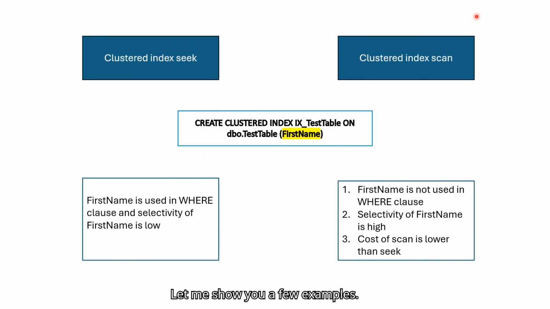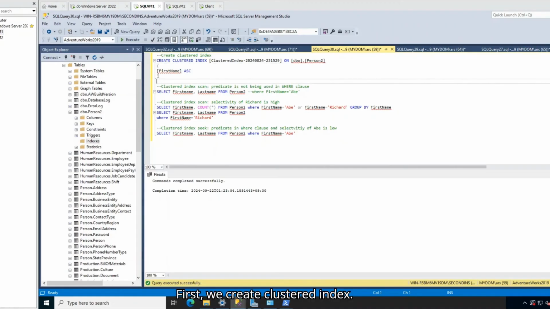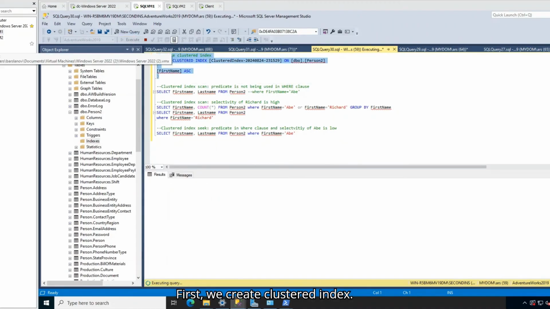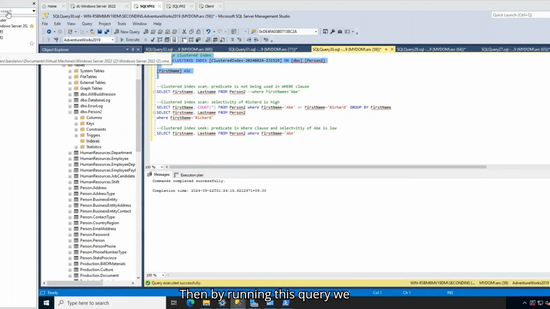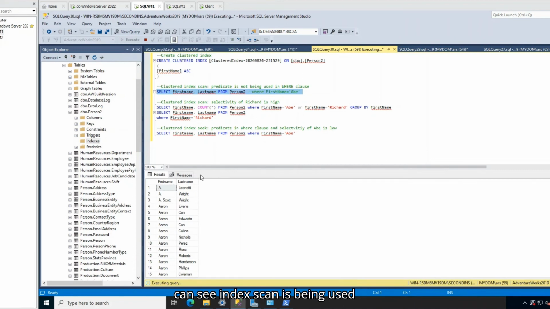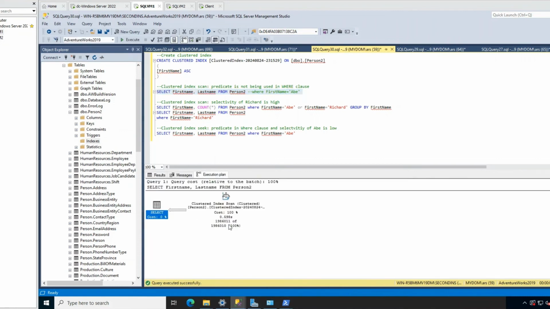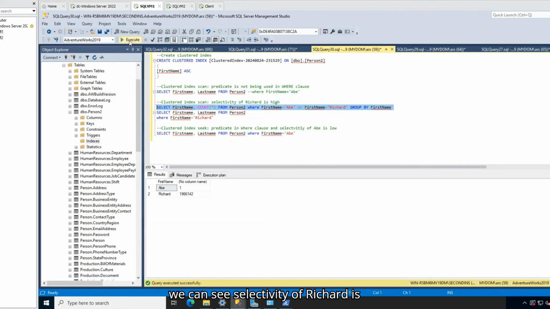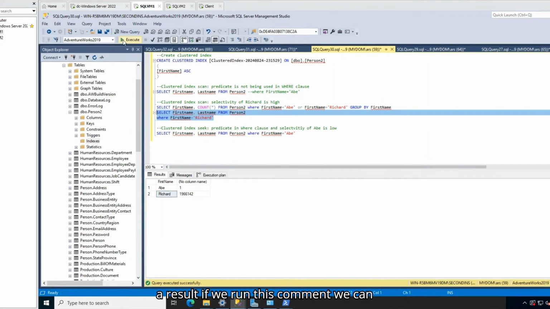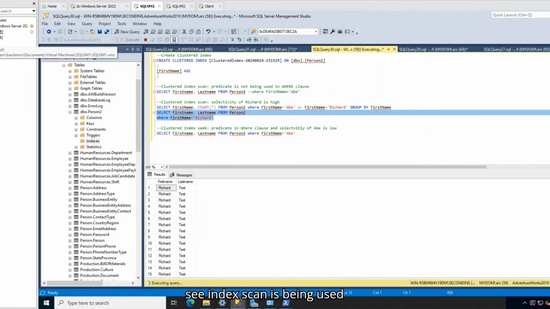Let me show you a few examples. First, we create a clustered index. Then, by running this query, we can see an index scan is being used, because we are not specifying the indexed column in the where clause. Also, by running the command below, we can see the selectivity of Richard is high. As a result, if we run this command, we can see an index scan is being used.